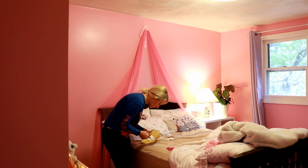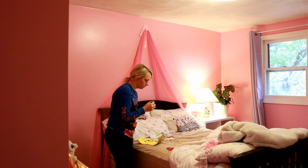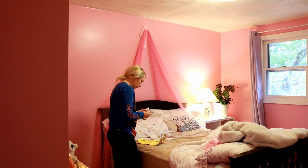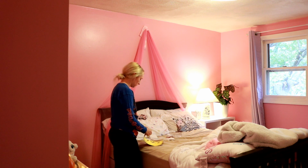So as far as Ev's room goes, like I said, this room is about 99% done. There's definitely some last minute organizing stuff that I need to do, but I'm really happy to do a room reveal now. Like I said, this is essentially done.